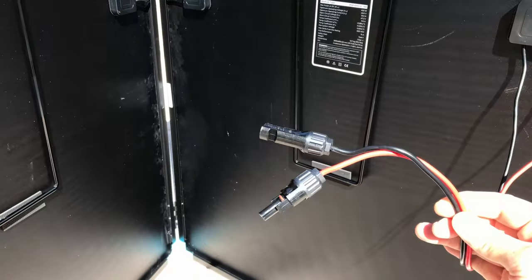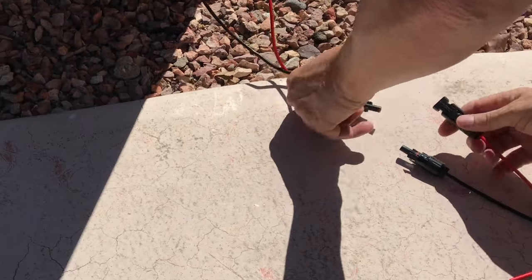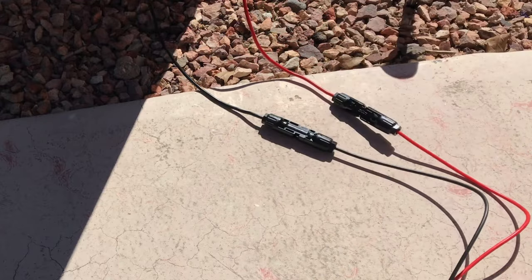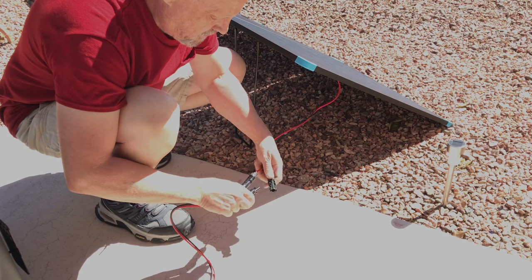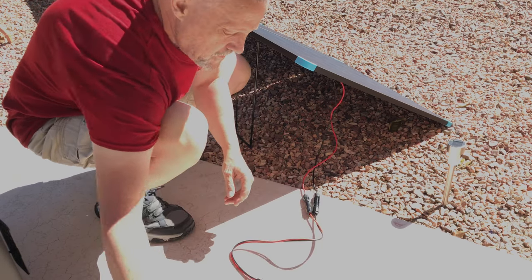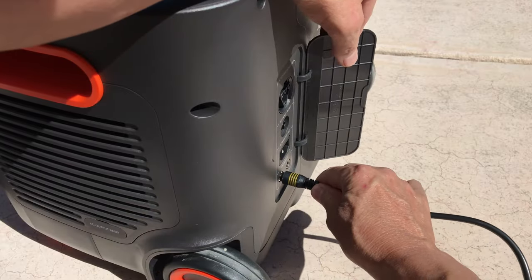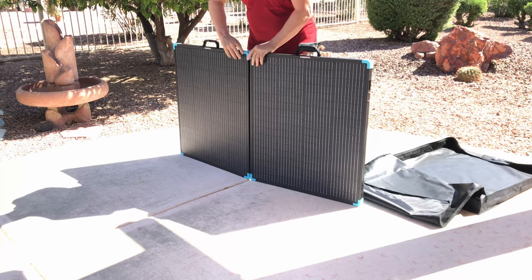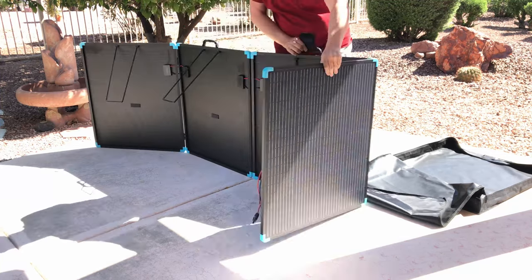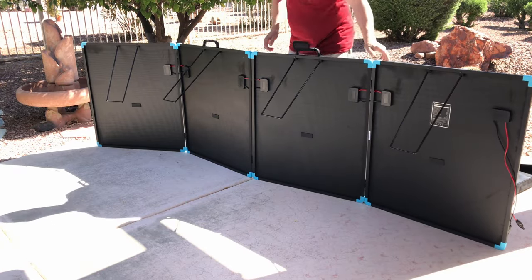Solar panel has MC4 connectors on the back with about a 2.5, 2 foot lead, maybe 3 foot, that you can use to connect those MC4 connectors to other things. And you could use this to charge a battery bank in an RV, or you can use it to charge your portable solar generator just with a connector using the MC4 connectors that are actually built onto this. And that's another one of the things that I really like about this particular kit, is it comes with the MC4 connectors on it. So it's very versatile, and you can plug it up to almost anything that you ever wanted to using those MC4 connectors.